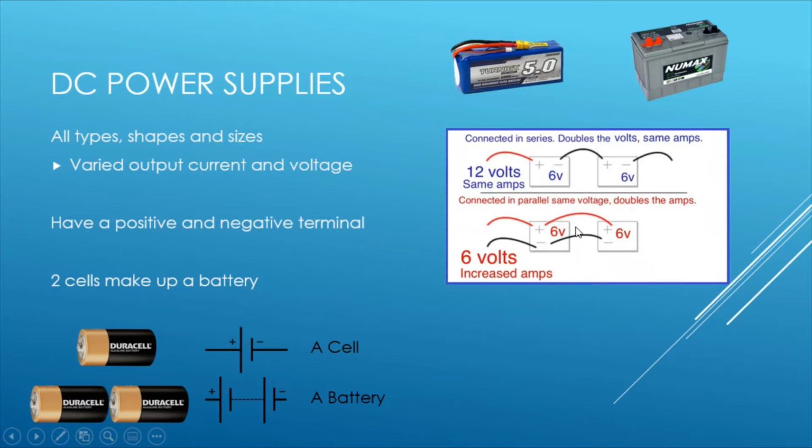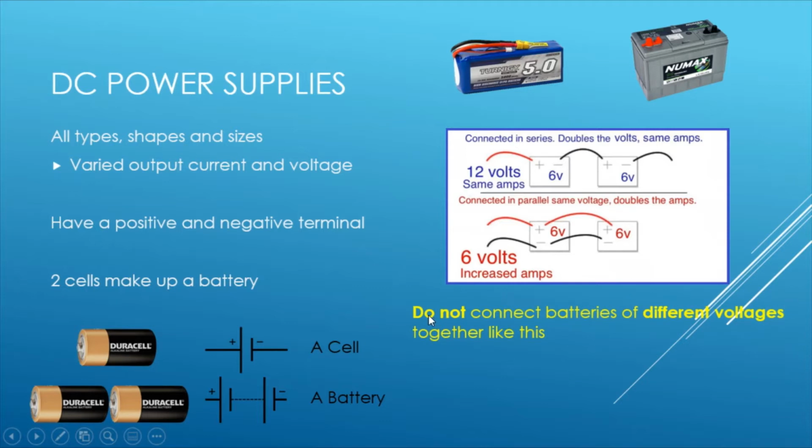Whereas if we connect them in parallel, where we put positive to positive and negative to negative, the current's flowing through these two. Our voltage is the same this time, but our current has doubled. Okay, the current has doubled because in parallel our current's doubled. So this is useful if you want to increase the current or the voltage of your supply. You can join them. Here we've got them in series, so we've got negative to positive, positive to negative, and then negative to positive.